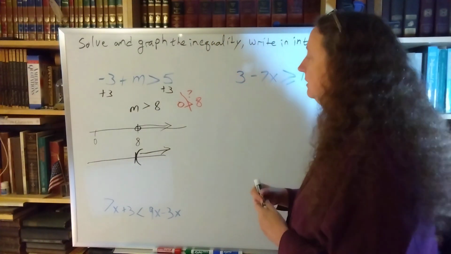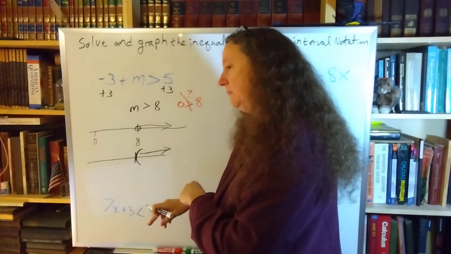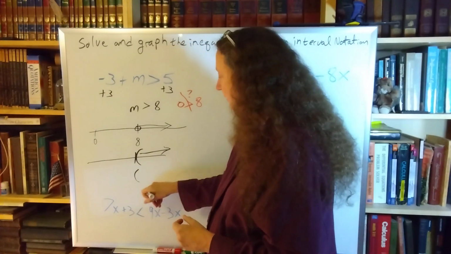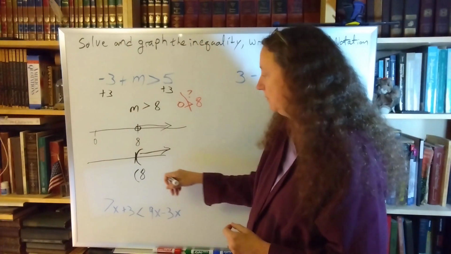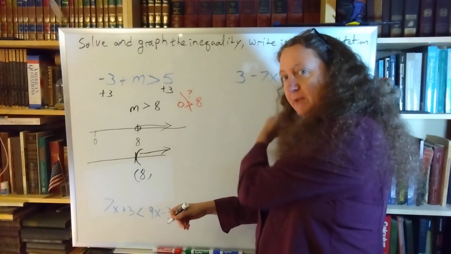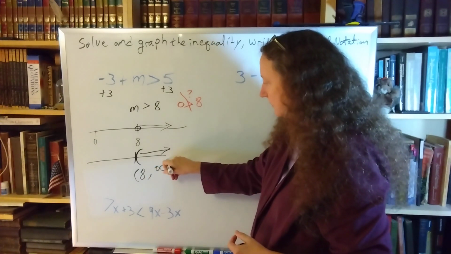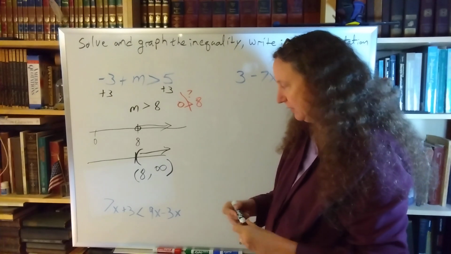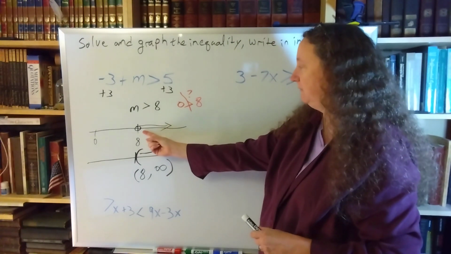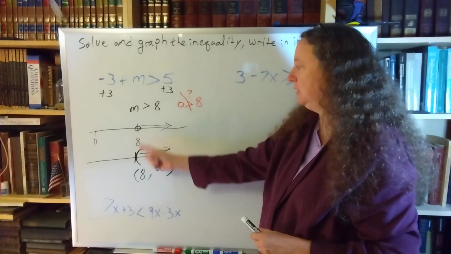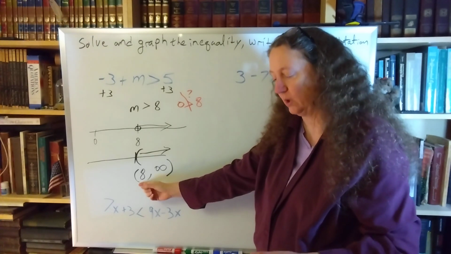And then I have to write it in interval notation. So I know, since I do it this way, that I have my round parentheses, and my 8 is my smallest number that it can be. And then it keeps going up from there. So that goes up to infinity. Infinity always gets the round parentheses. If you were using dot notation, you would then have to figure out, are you going to use the parentheses or are you going to use the square brackets?